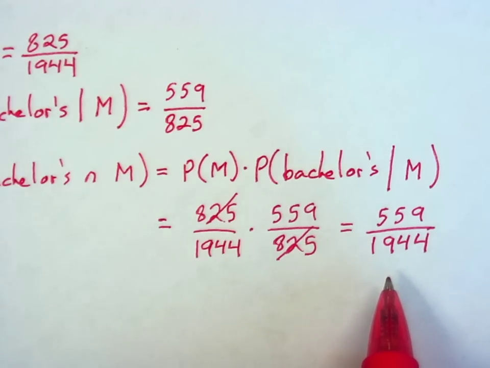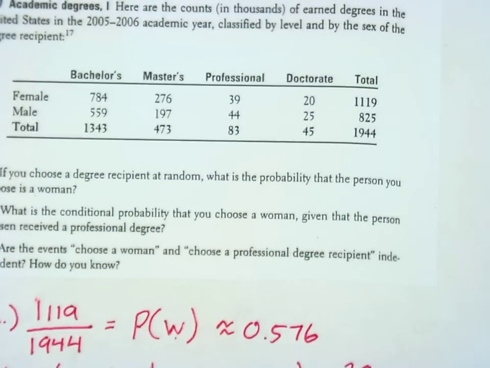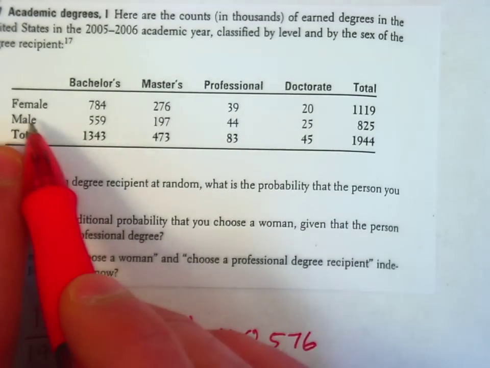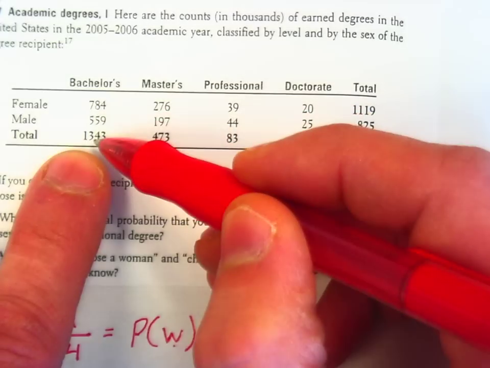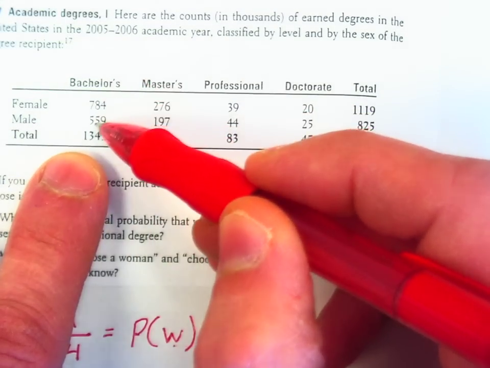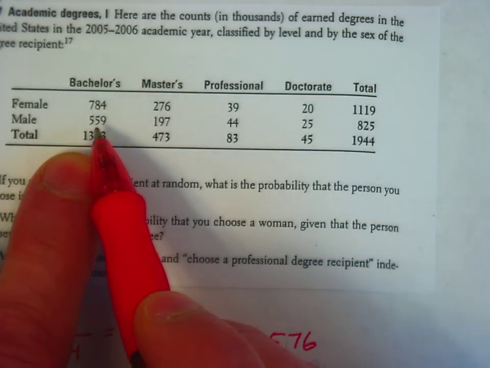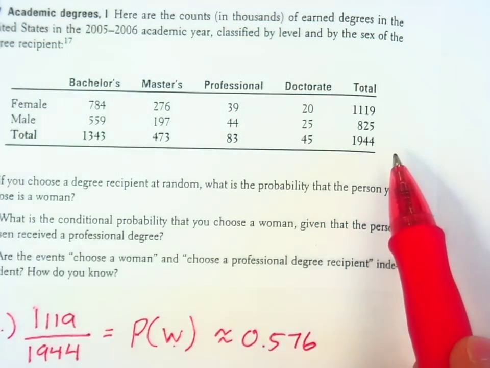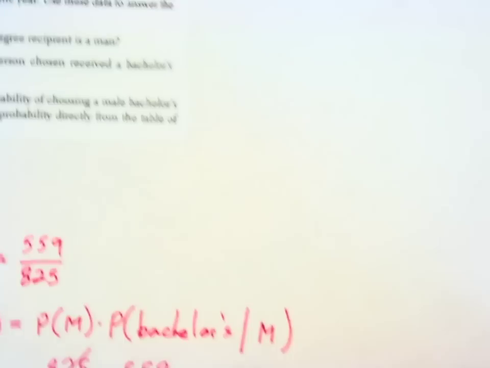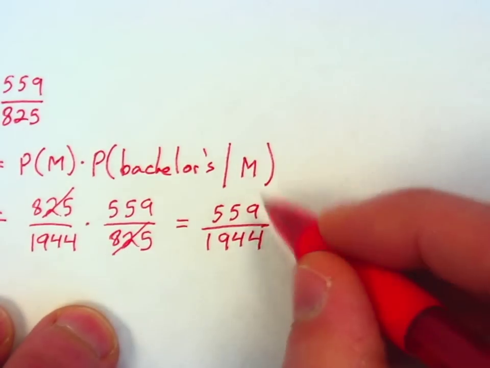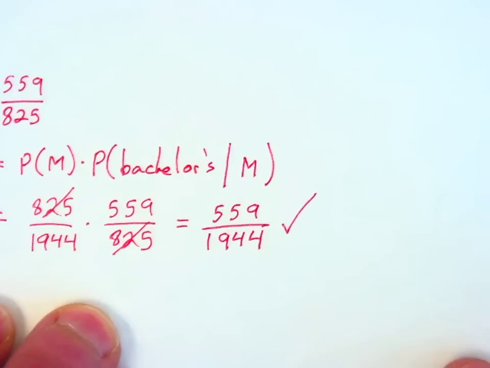We're going to check, though, to make sure that that result makes sense, because we could have gotten the same answer without using the multiplication rule. We could just get that answer. We could grab it out of the table of counts. So go look. In the table of counts, if you look at the intersection of males and bachelor's degrees, here is the male row, here is the bachelor degree column. So males with bachelor's degrees, that is 559. That is the count out of a table total of 1944. That is exactly what we found using the multiplication rule, the general multiplication rule in part C.